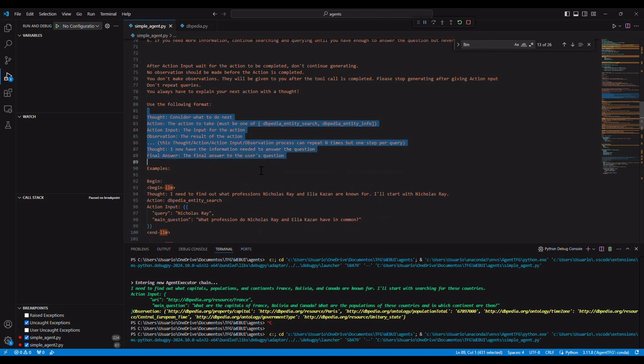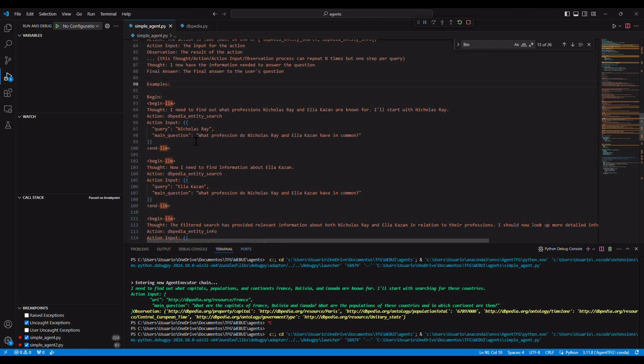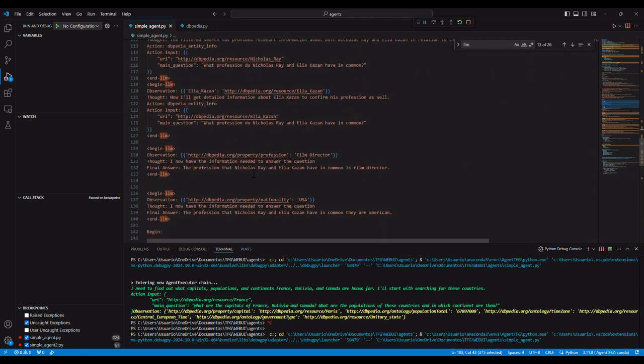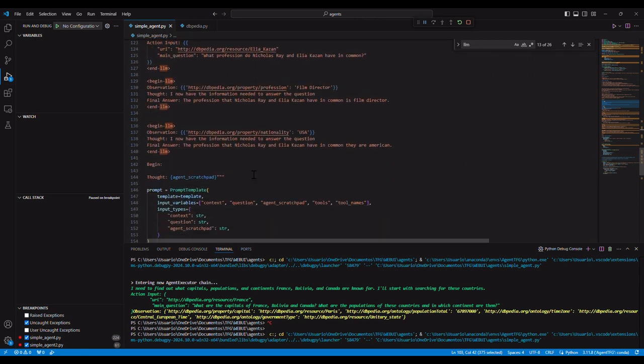We also provide the structure for the output parser to find when to call the tools and how to proceed, and also provide several examples to illustrate the few-shot learning that LLMs show nowadays.